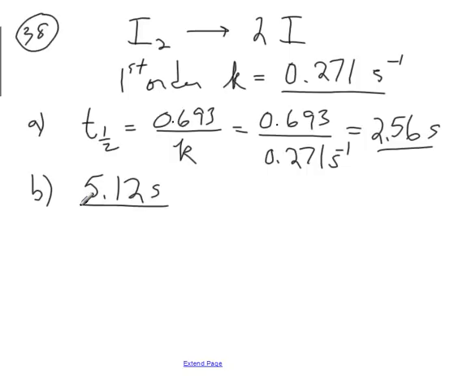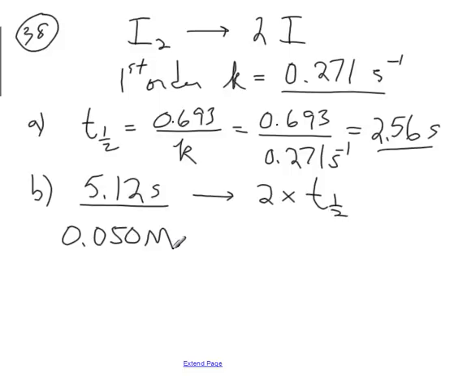No, because back in grade 9, you did not have the integrated first-order rate law. You could only solve problems with half-lives if the time was a multiple of the half-life, right? Is that true here? So we could say 5.12 seconds is 2 times the half-life. The half-life was 2.56 seconds, so it's twice the half-life. And the question is, if you start with 0.050 molarity, how much will be left?